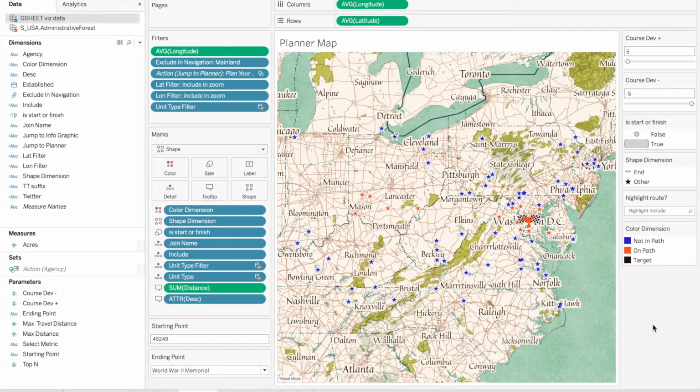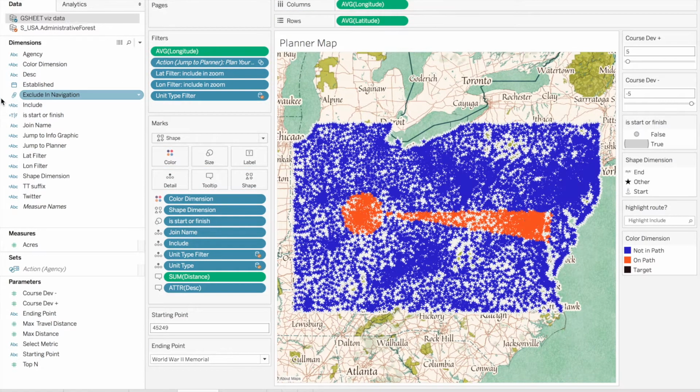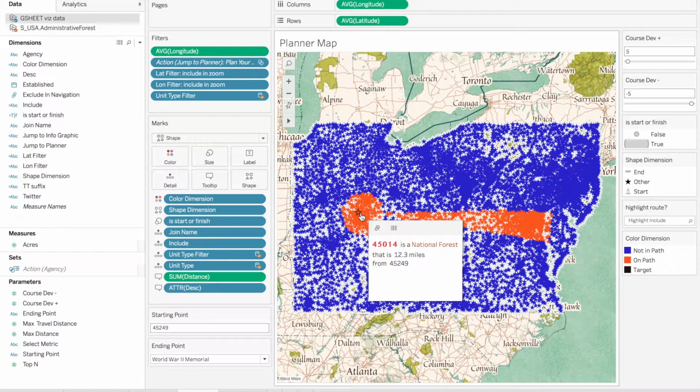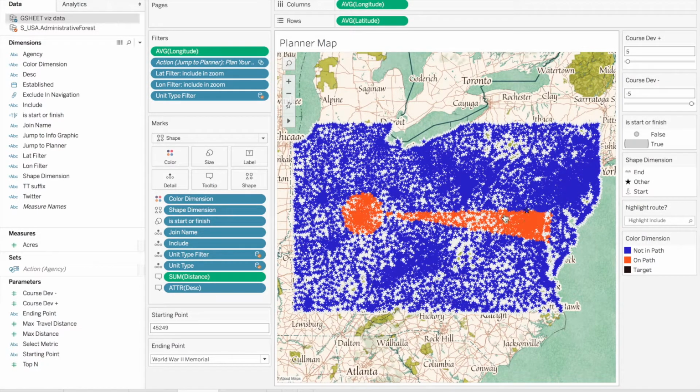Now, if we look at the magic on this planner map and we take off the filter, you're going to get a look at what's going on behind the scenes. We have 41,000 zip codes that are laying in the background. We have our start point, we have our end point, and then we've drawn some vectors and included only the attractions in that vector that meet our requirements. The circle of influence we have here is based on a parameter of how far you are willing to travel. We've not allowed the user to change this, but you can do it in the background if you'd like. We're going to talk about how we get to these angles of inclusion really quickly, and it's not that difficult.